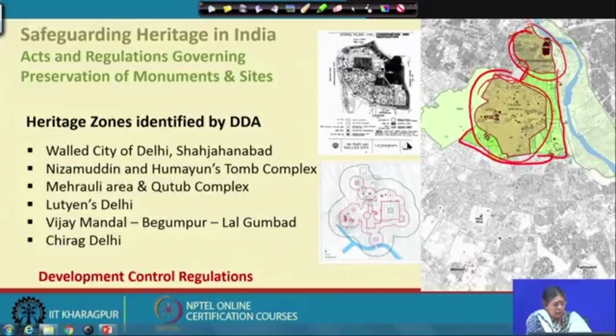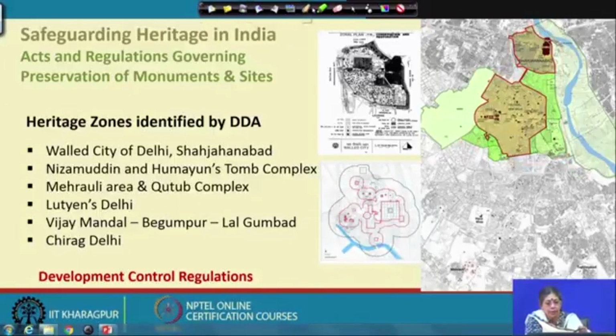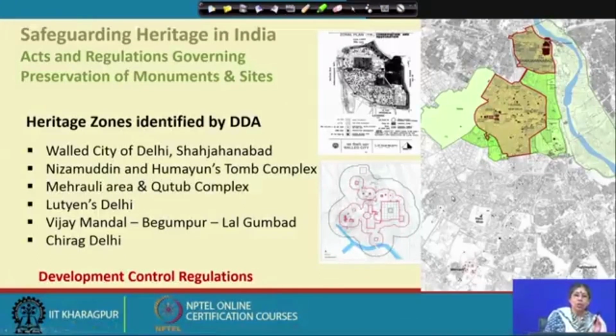But what is important for us is that not every area has to be a World Heritage Site. What is important is that after designating an area as a heritage zone or a special zone and making it a part of the overall city plan or the development plan, the special development control regulation for each of these areas has to be formulated. And that is why heritage now becomes a part of development. Not only are we talking about the historical site, but how conservation and integration can go hand in hand.